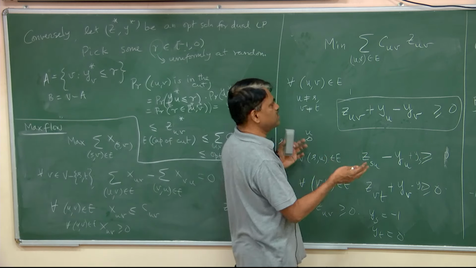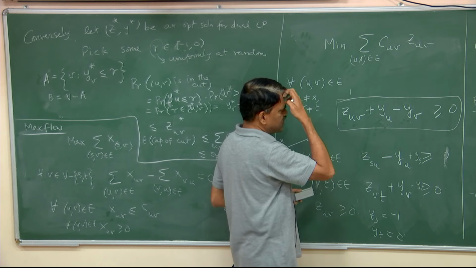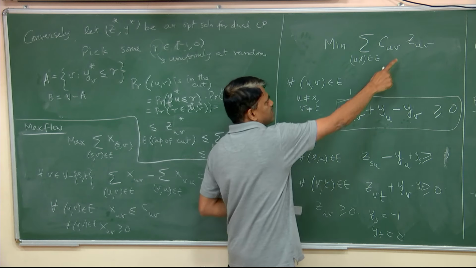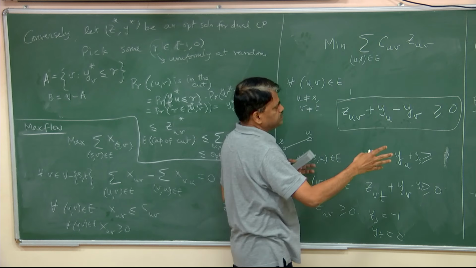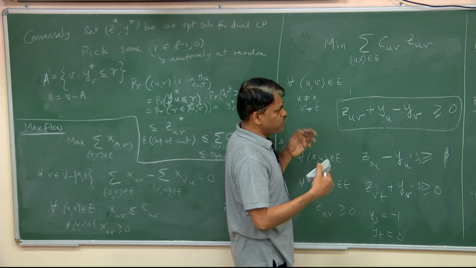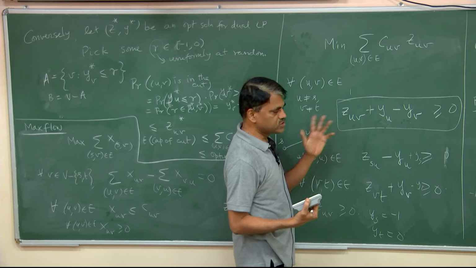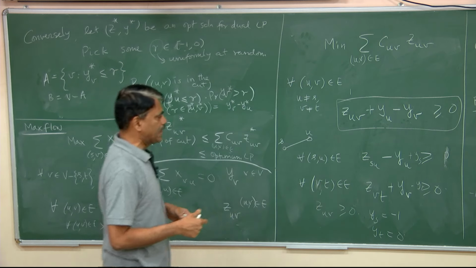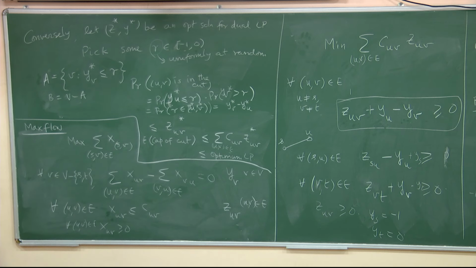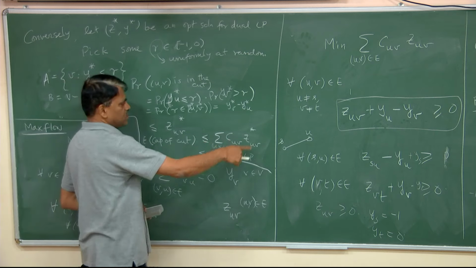This is just actually cutting the LP. It just says partition your vertex set into two parts such that this corresponds to the capacity of the cut, and you ensure that whenever you have an edge that crosses the cut, the two endpoints are in two different partitions. The only thing is that for my ST cut, I really want an integral constraint. You know, Z_UV might actually take some fractional values. So how do I deal with it?